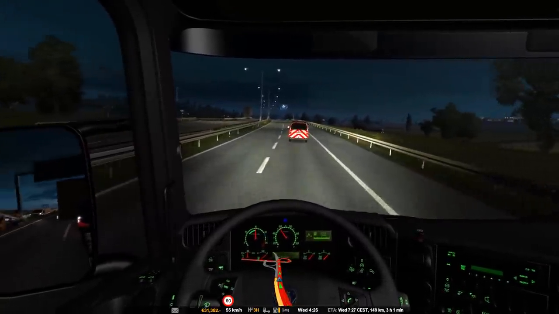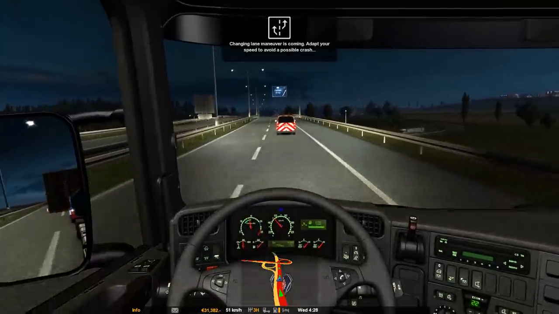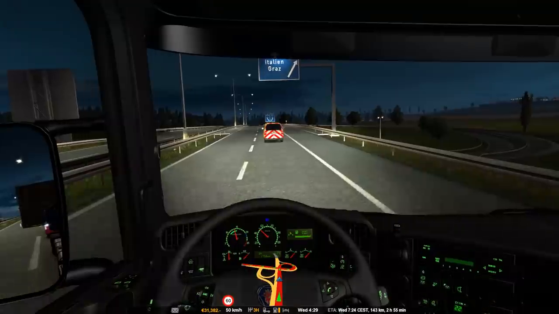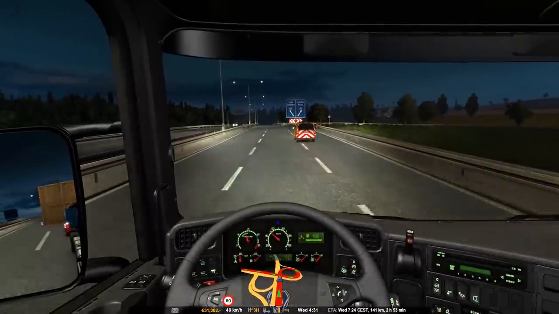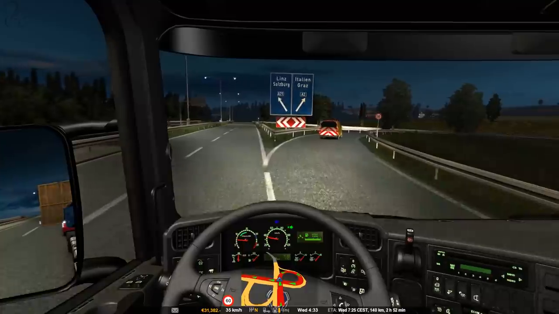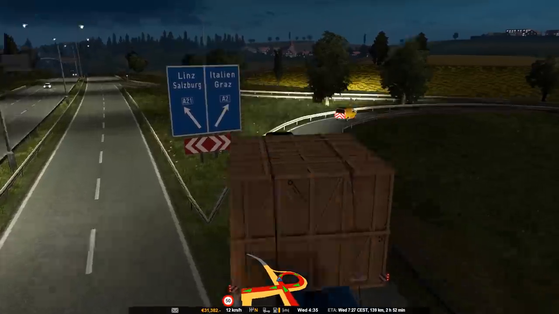Because the problem is, if it's like a climbing spiral, I just don't have the power. So if I don't keep momentum going, I stop for 1 second, I'll never get it going. But if we're going downhill, it's fine. We can just take our time. Because some of these... Oh, my God. That is super, super, super narrow. Do you know, I don't even think this is possible.